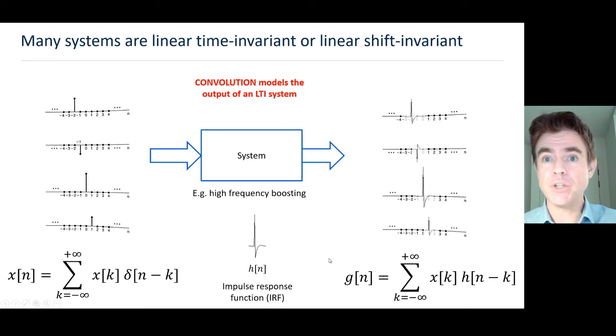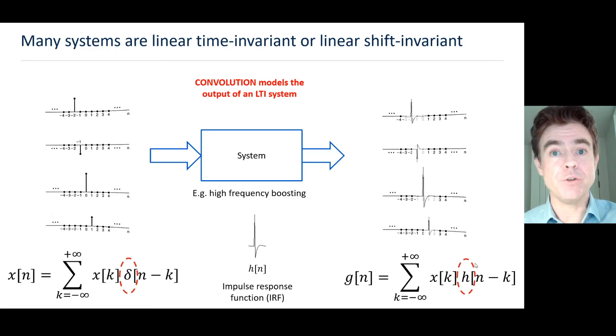So the equations I'm showing here should be very obvious. Look what's happened. The delta function describing the input, so obviously we've got a weighted summation of deltas. In the output, we just have the same weighting factors, but just for the impulse response function h. And this expression on the bottom right-hand corner is what is known as convolution, and that is simplistically replacing delta functions from an input function by response functions in the output of a linear time invariant or linear shift invariant system. It is that simple.